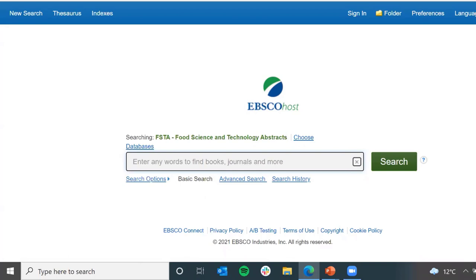So I'm going to start out by showing some things that you can do in basic search. Basic search is a Google-like search box, one single search box where you can type your words. And so you can do what's called a natural language search in here, which is where you type it sort of as though you would speak it, in natural language or a sentence.